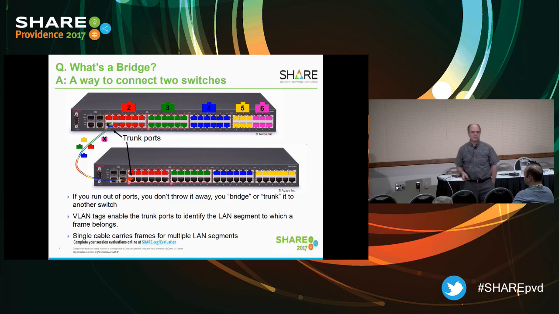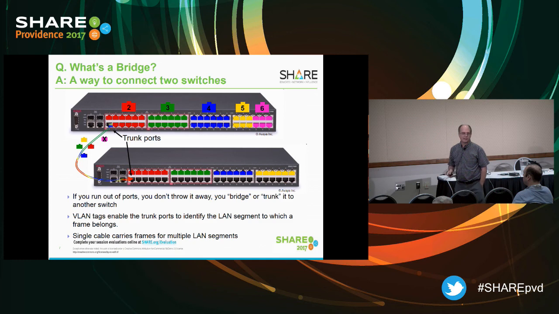The second switch sees it and says, I see that it's a red broadcast. I will send it to all of my red ports. I will not send it to the green ones. I will not send it to the blue ones, but I will send it to the red ones. Now, if the same thing happened on a green one, somebody in here broadcasts, well, I will send it to all the green ones, and I will send it out this port, but I will tag it green, so that when this switch receives it, he will then send it to those folks. That's how trunk ports work. And we call these things VLANs.